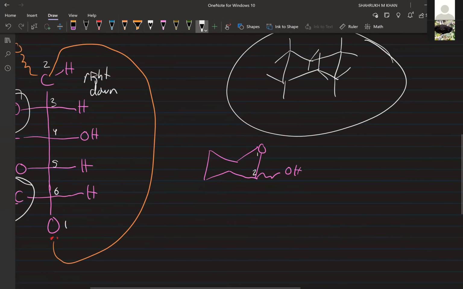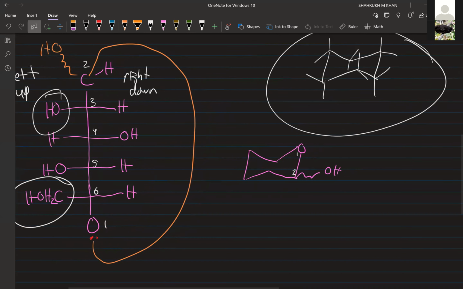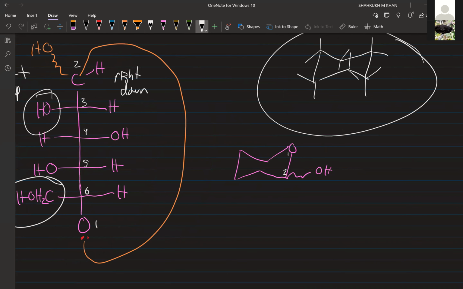So maybe touch up on the cyclohexanes, right? The only difference between this and a regular cyclohexane is there's an oxygen at position 1. The way the substituents work is exactly the same because it's a chair. So if that is on the left, it's going to go up. So let's try to draw this as nicely as we can. Okay, carbon 4, next one over. It's going to be down, so it's going to be axial.